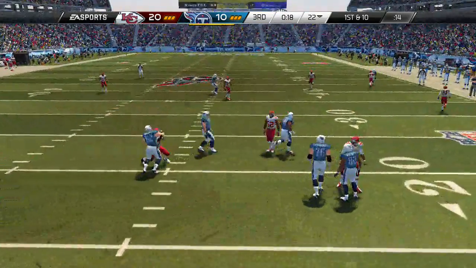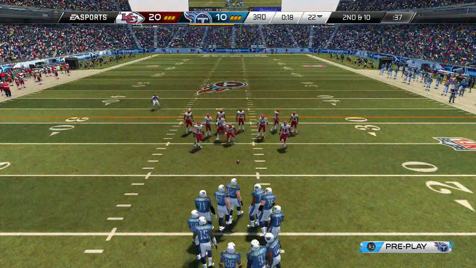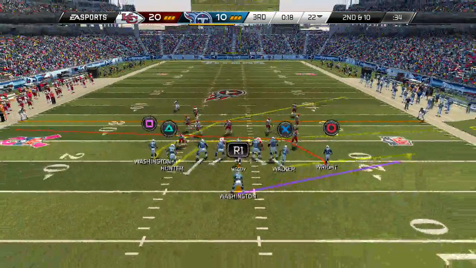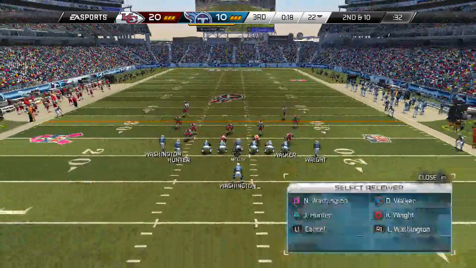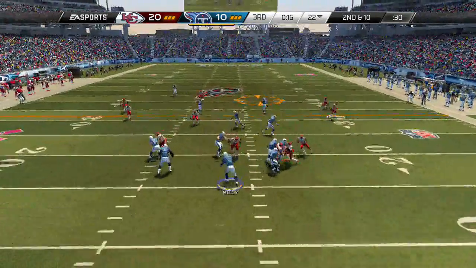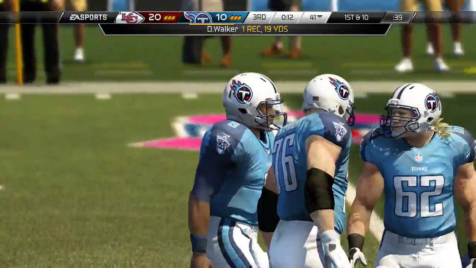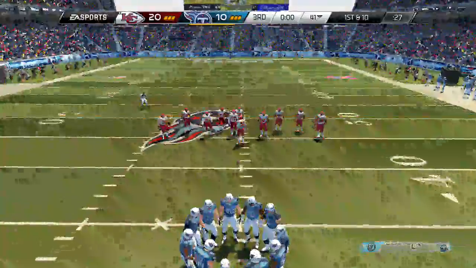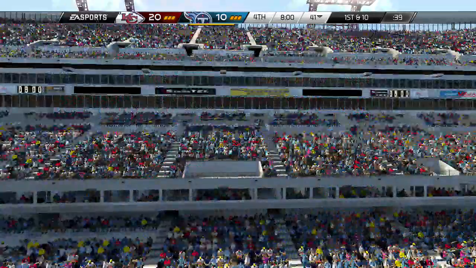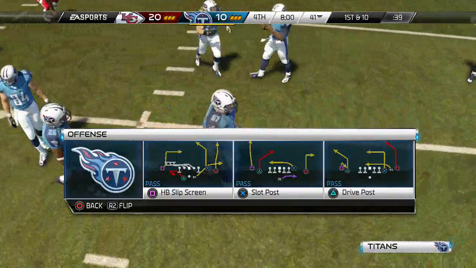Throws the pass. He had no time to get set. They've come out in the dime package. 2nd and 10. And complete. Gains 19. When you're behind in a football game, all you can do on the offensive side is just go out there and think about making plays and picking up first downs. Good job by the offense.